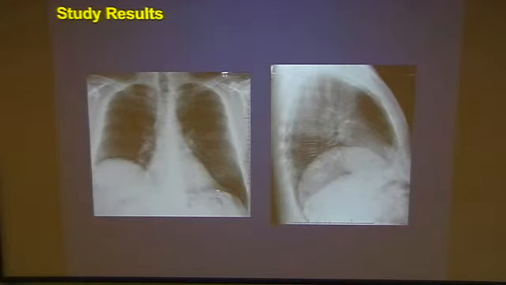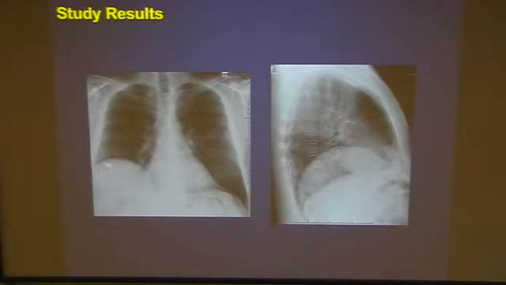Then C is looking at the cardiac silhouette. You're trying to decide, is it normal size? Is there anything that's silhouetting the cardiac borders here? Any comments on the cardiac? Yeah, it looks pretty normal. I think that's what Dr. Curry said. You can see a nice left heart border. You can see the right heart border. Size is okay. All right.